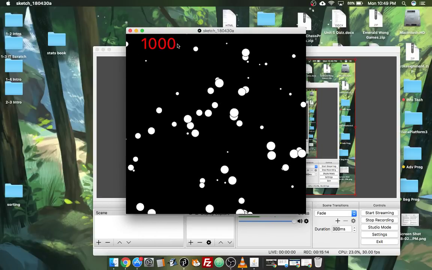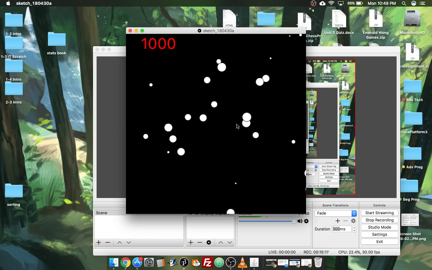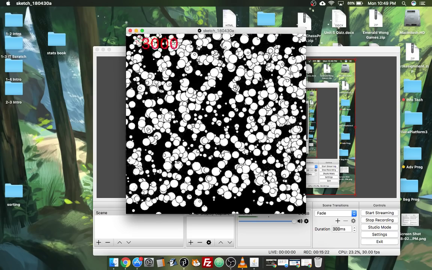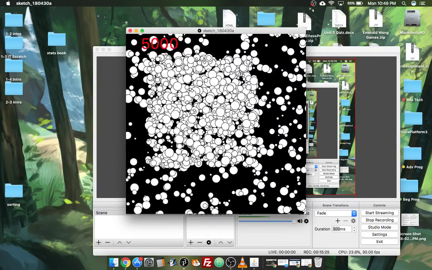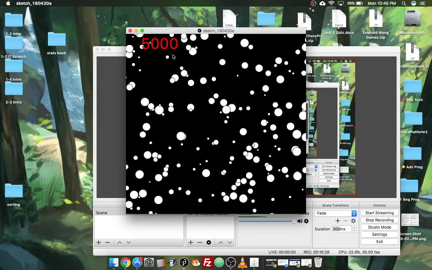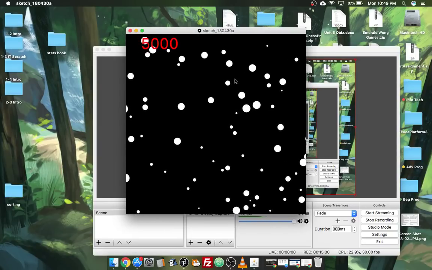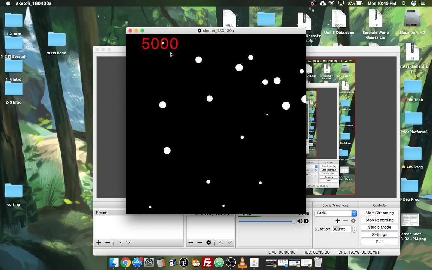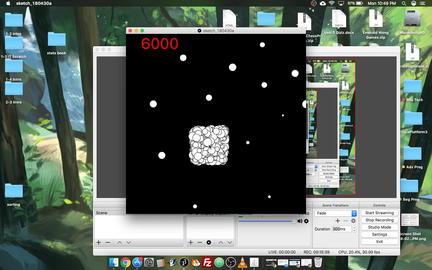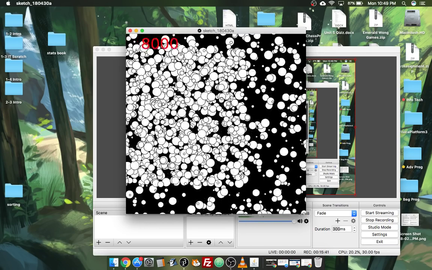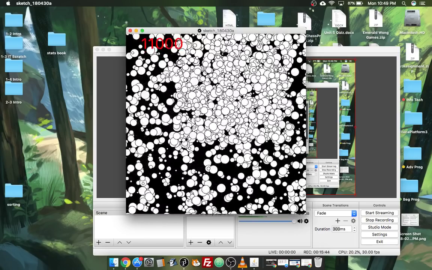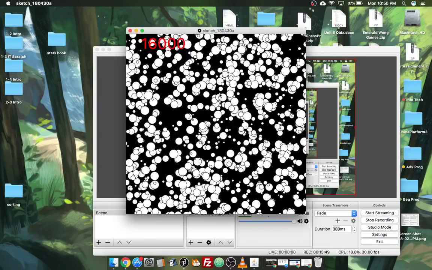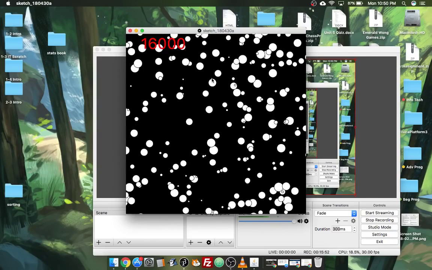So 1,000 particles in our list. Some of them are very slow, some of them are very fast. I'll click again. Pew, click again. Pew, we got so many particles. And 5,000 particles right now in our array list. It's still pretty smooth. If you are running this on the school computers at this point, it's probably not smooth, I'm guessing. So I'll keep going. And we're at 10,000, 11,000. It's good advertisement for the MacBook Air, I suppose. But even now, you can see 16,000 particles.